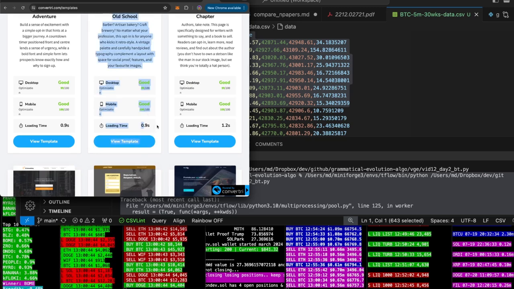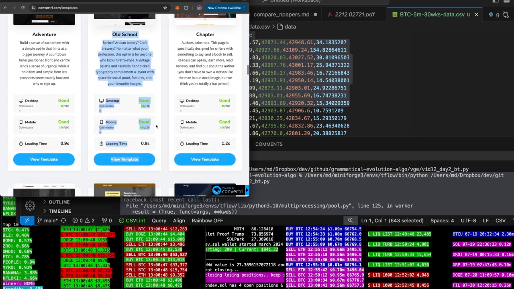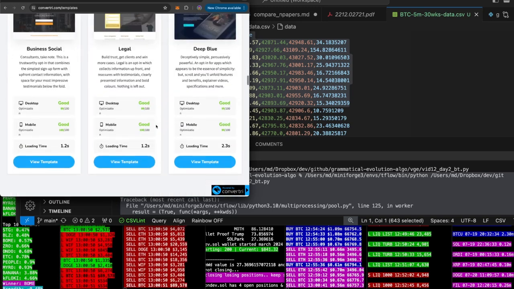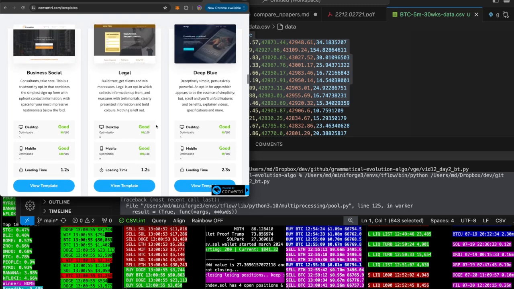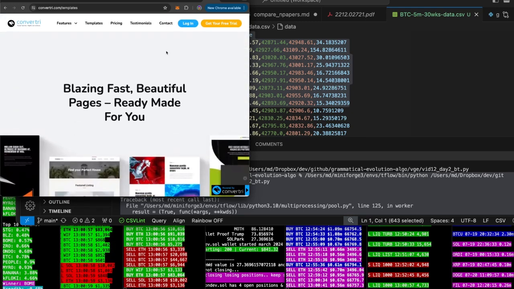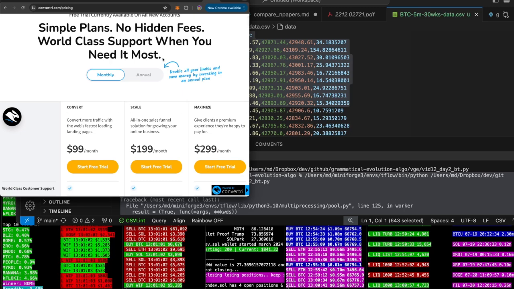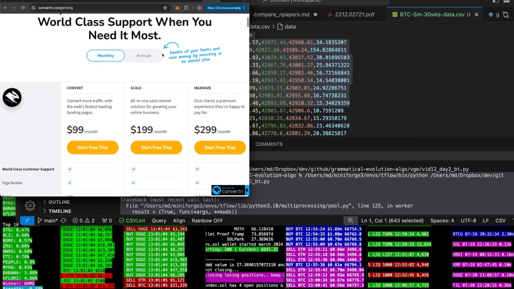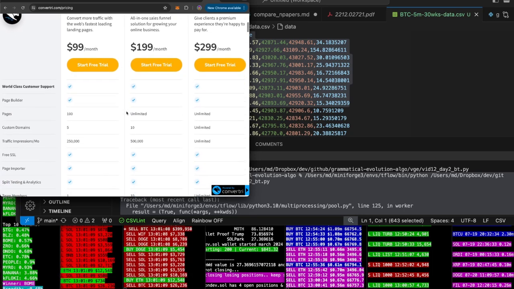Loading time. This is what I was looking at. Appreciate you. I wonder how much it is, by the way. $99 a month. Convert more traffic. Web's fastest loading landing pages. I like that.